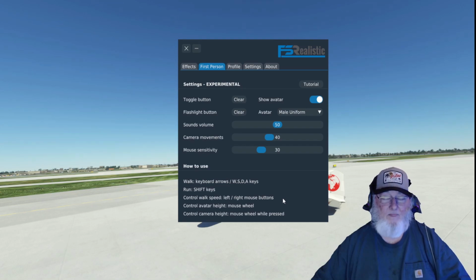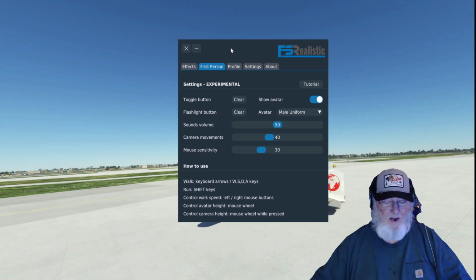To be taller or shorter, we use the mouse wheel. We can adjust the camera height by pressing the mouse wheel, holding it while we press it up or down.